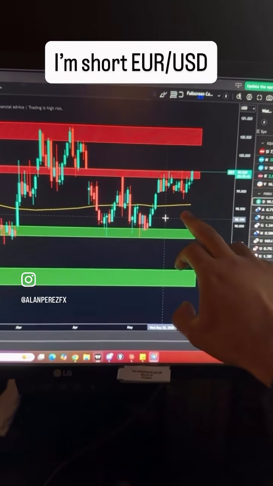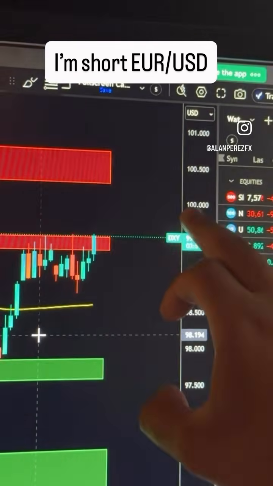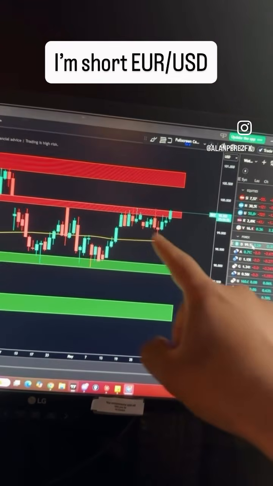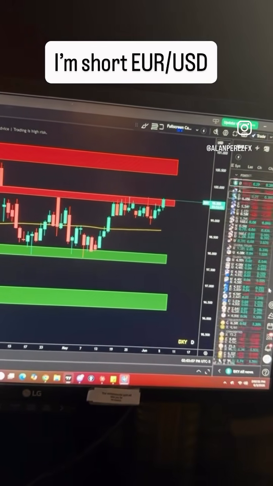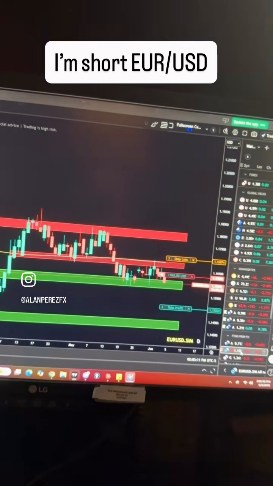You also do have the 200-day moving average as dynamic support as well. And if we do get that breakout, I am going to be targeting something like 100.5. That's going to be the next cap. And because I'm really trying to catch this dollar strength, I'm actually going to be shorting EUR/USD. The reason being is that EUR/USD makes up about 40% of that DXY basket.